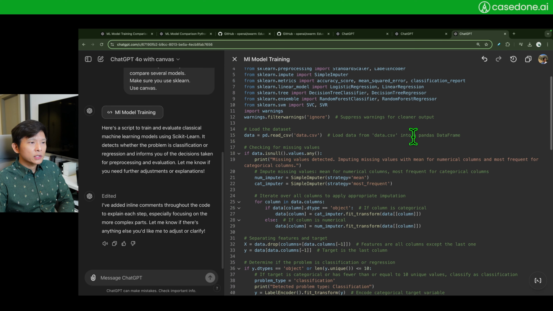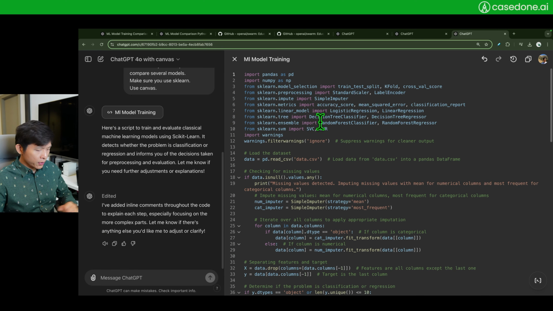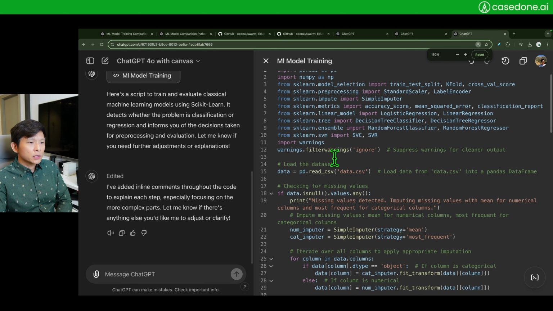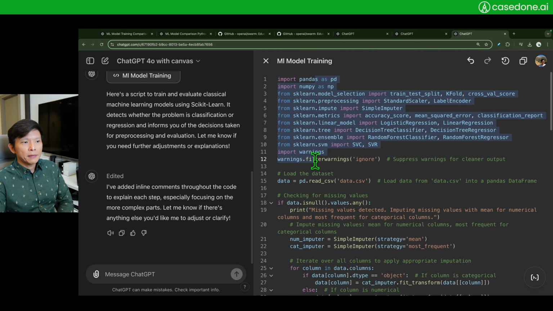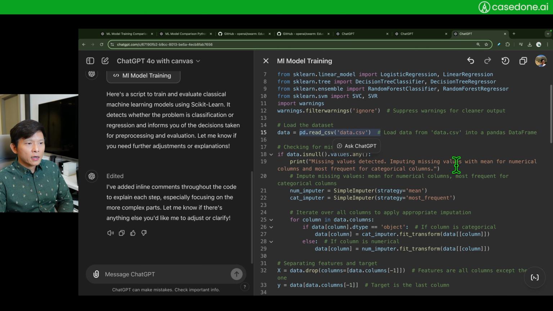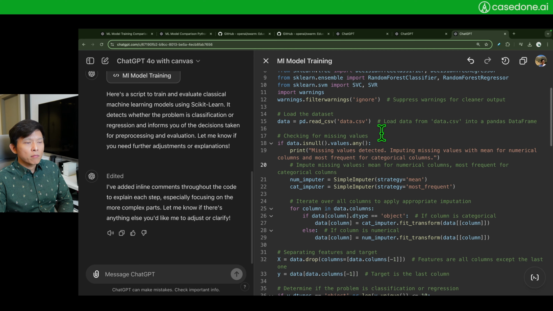So, okay, let's spend some time going through the code so we know what is going on here. This is importing, nothing fancy here. Data got uploaded there. Now this one is checking for missing values. Then if it has anything there, it will print out "missing value detected, imputing missing values with mean for numerical columns and most frequent for categorical columns."